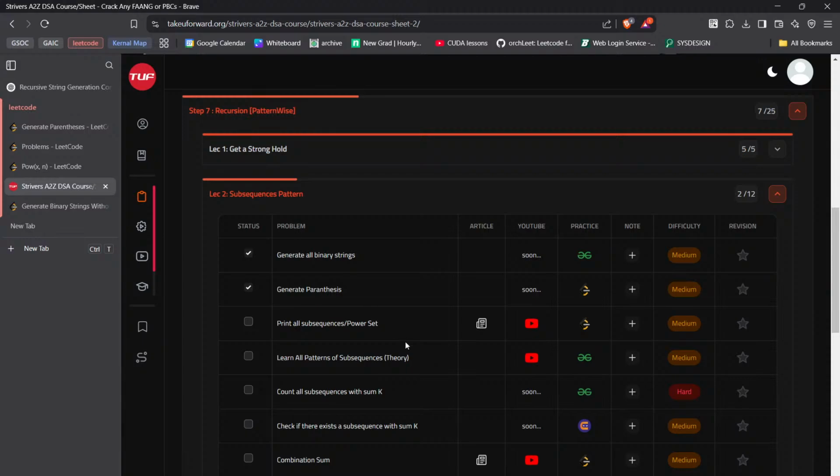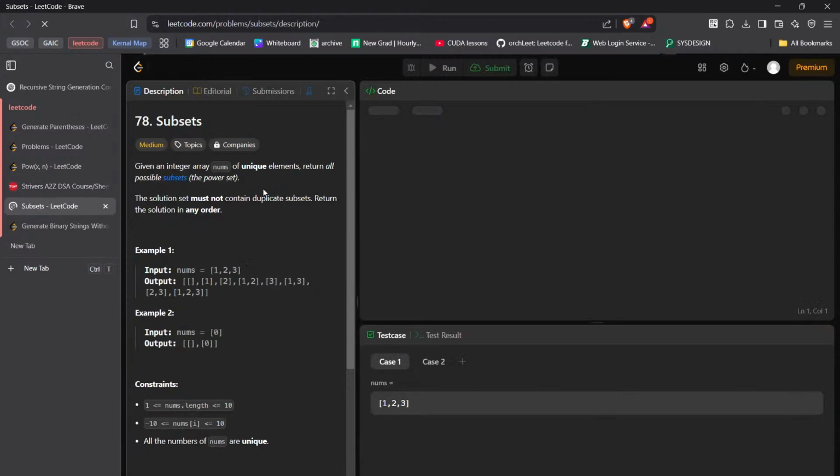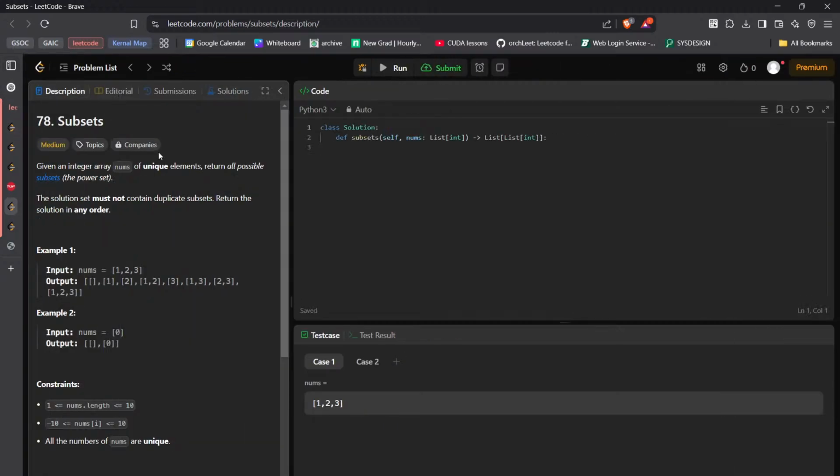Okay, so we have a lot of problems left. Printing all subsequences and power set. Let's go to a new problem. Given an integer array nums of unique elements, return all possible subsets, the power set. The solution set must not contain duplicate subsets.